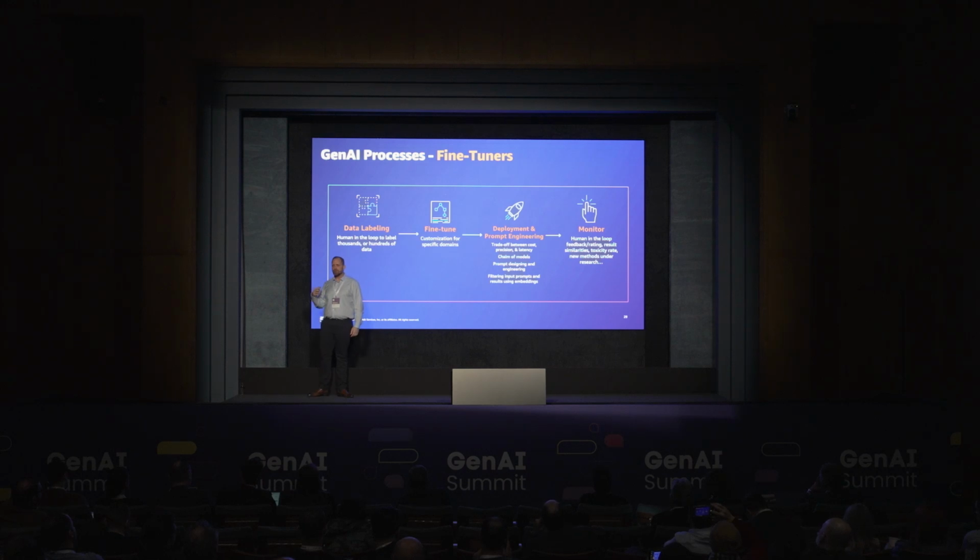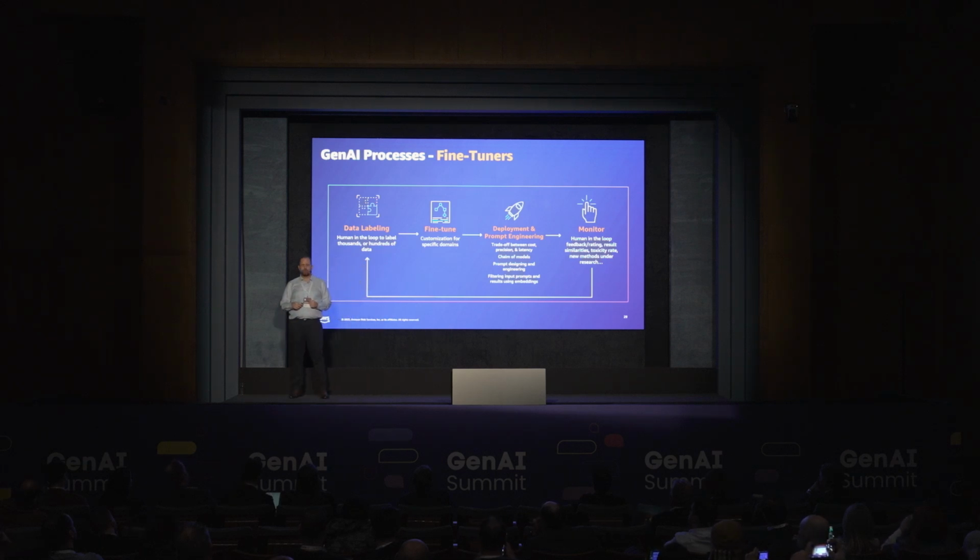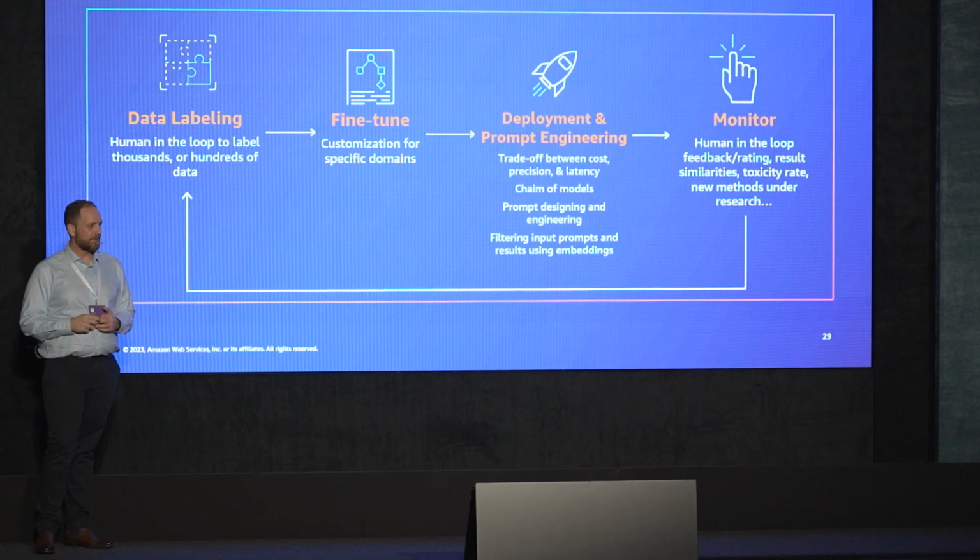And lastly, we need to continuously monitor the performance of our fine-tuned models in order to know when we need to create more labeled data or to parameterize the training job for the fine-tuning differently, in order to continuously improve our models. And this is the life cycle that fine-tuners usually use.